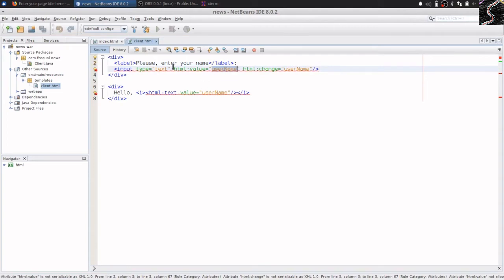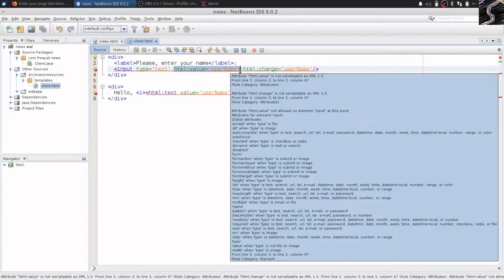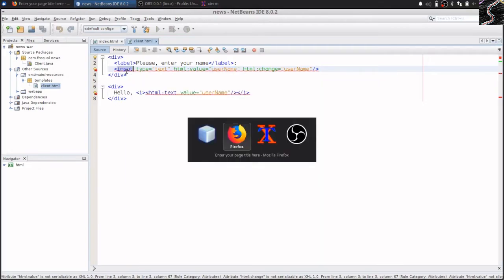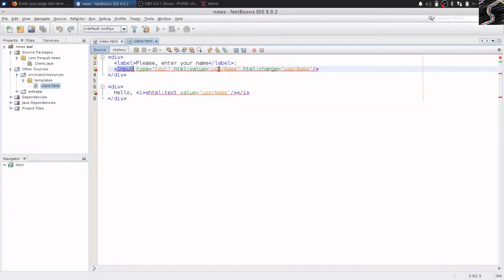It says please enter your name, but it has bindings to client.java for things like the username. So there are some magic TeaVM attributes like HTML value and HTML change that say this input component is this text entry field here. The input component value comes from a field called username and gets written into a field called username.